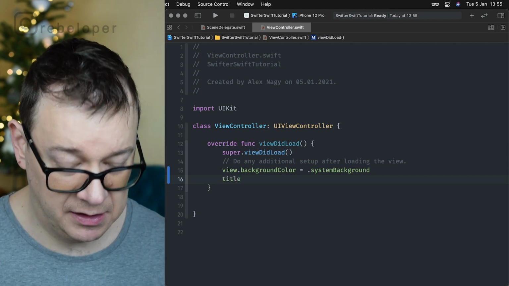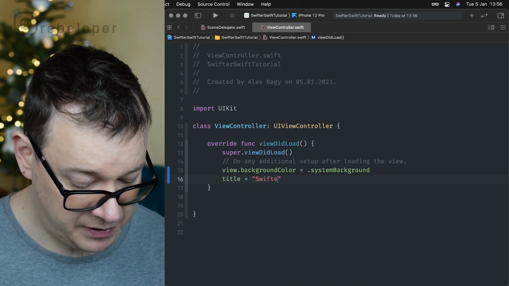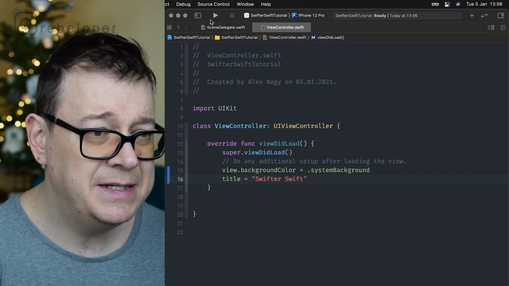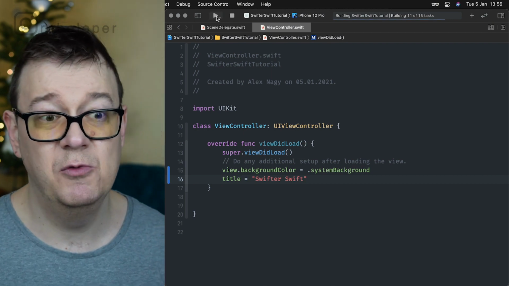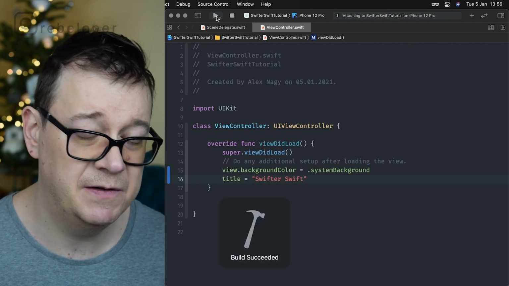Finally, we want to set a title here, and that is SwifterSwift. Basically that's it. Let's build and run and see what we got here. Basically just a navigation bar with the SwifterSwift title.